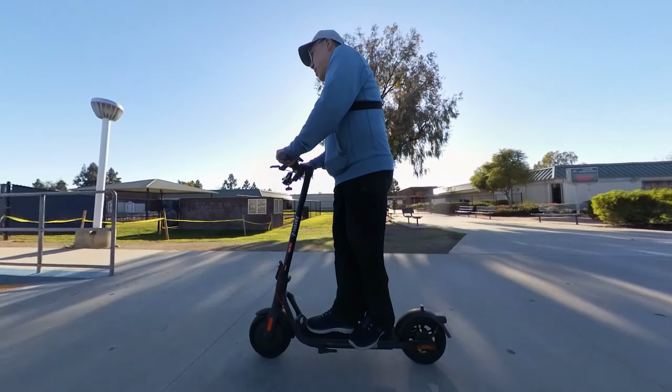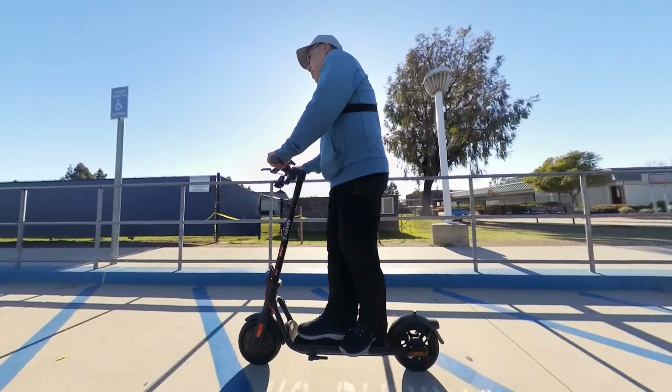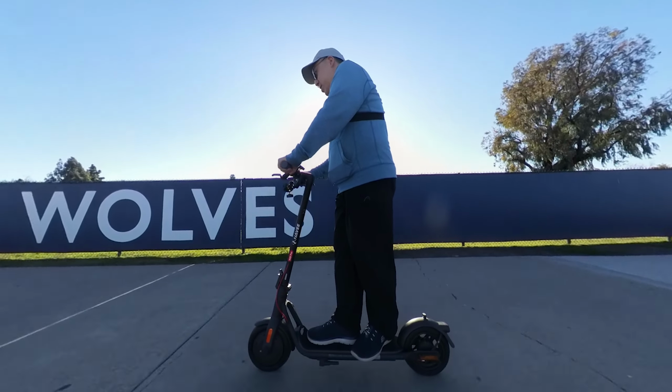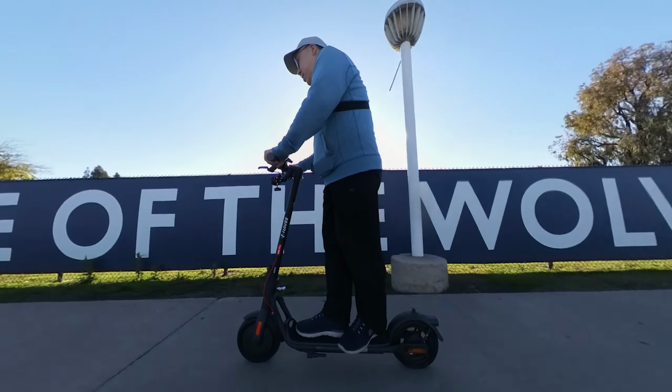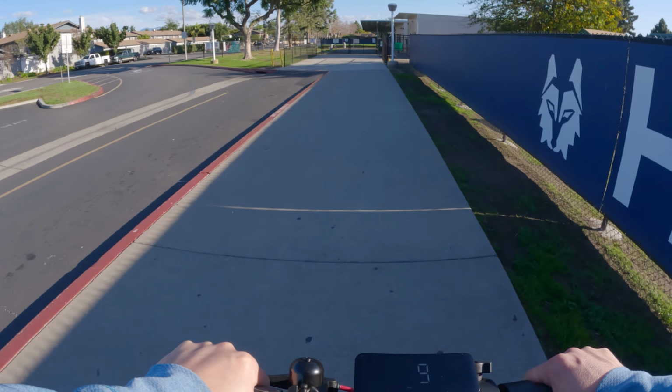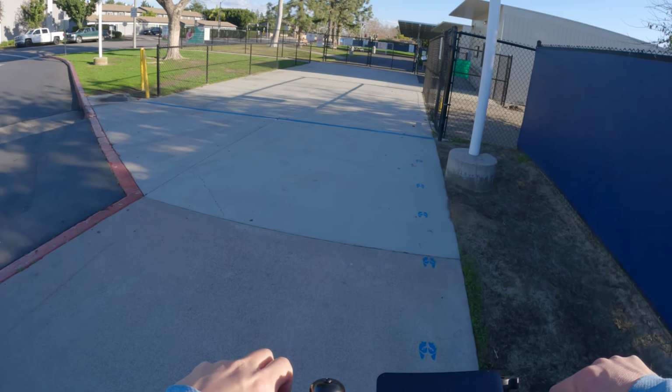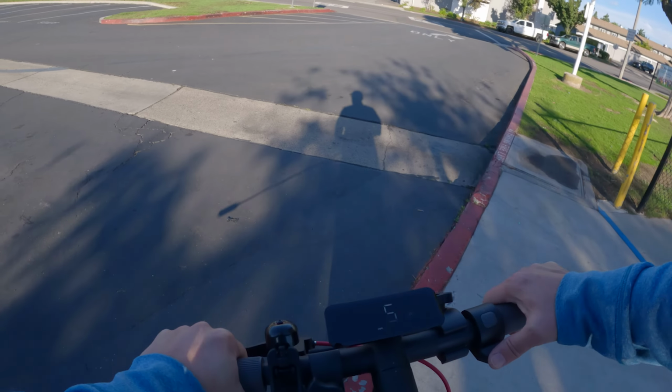All I hear is the sound of the tires on the concrete. That's it. I don't hear anything else coming from this scooter. No motor noise or whine or anything like that. Granted, we're not going to be busting any speed records with this one. This is a pretty low-powered scooter. Not going to be going too fast.